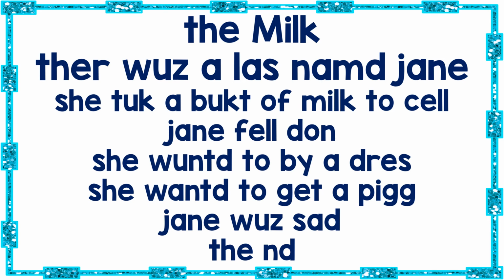Now notice he doesn't have our title capitalized. In a title, you have to capitalize the first letter and all of the important words. So we need to capitalize the T in the milk. There was a lass named Jane. She took a bucket of milk to sell. Jane fell down. She wanted to go buy a dress. She wanted to get a pig. Jane was sad. The end.